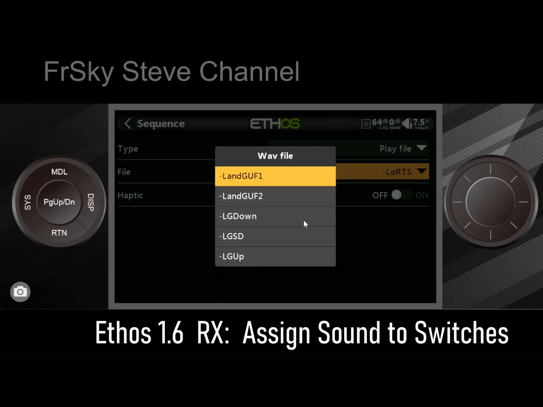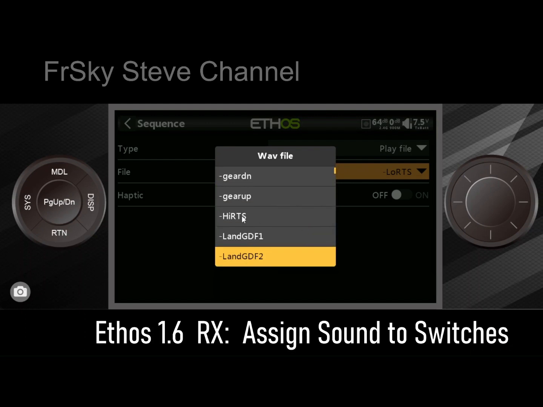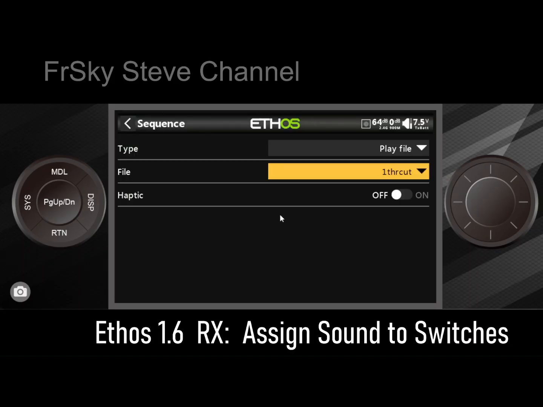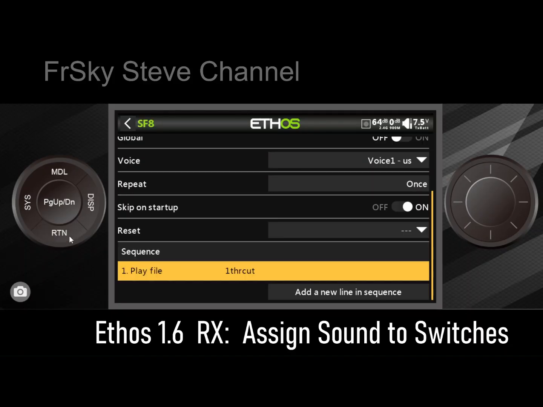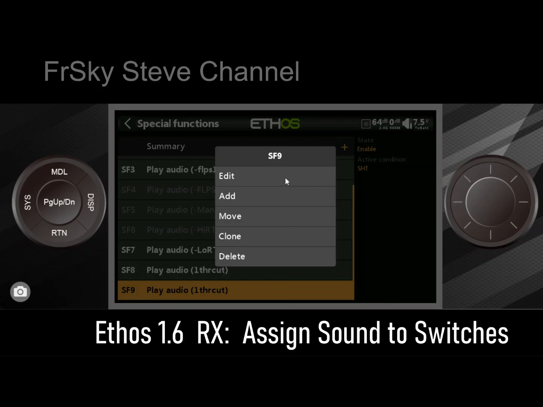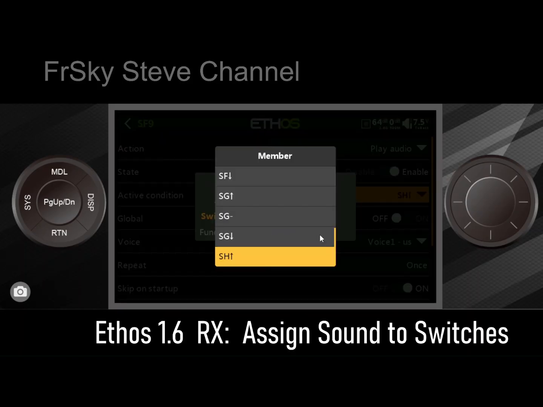I don't know if I put that. So sometimes I try to keep this. You can go and put these dashes in. That kind of makes things a little easier to find. So in case you don't do that, let's see. Hover, high rates, low rates. I think I did it here. G-K-L-M-N-O-Q. Throttle cut right there. Alright. Return. And I saw that throttle active was right next to it, so this makes it easy to throttle cut. Oh, thank you. Nice and clear. I like that voice. So this one is just switched down.